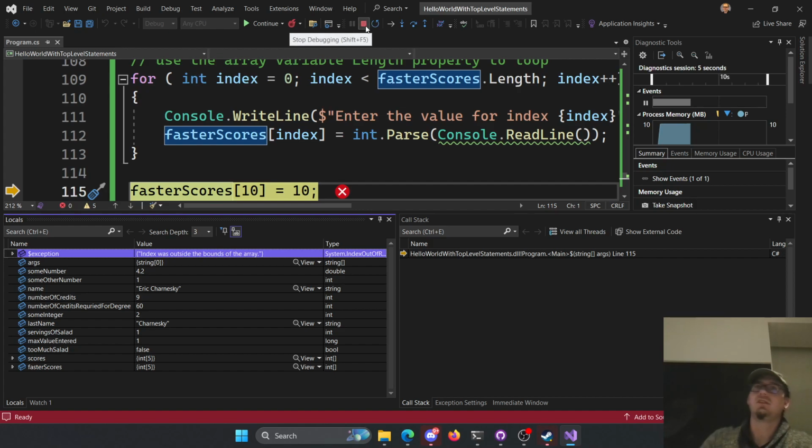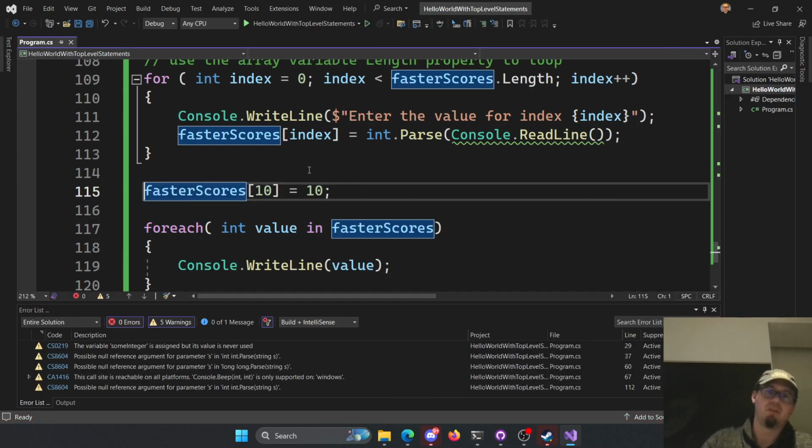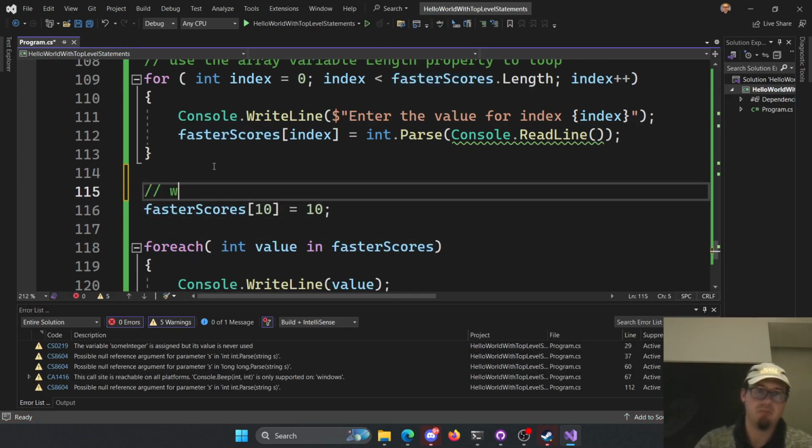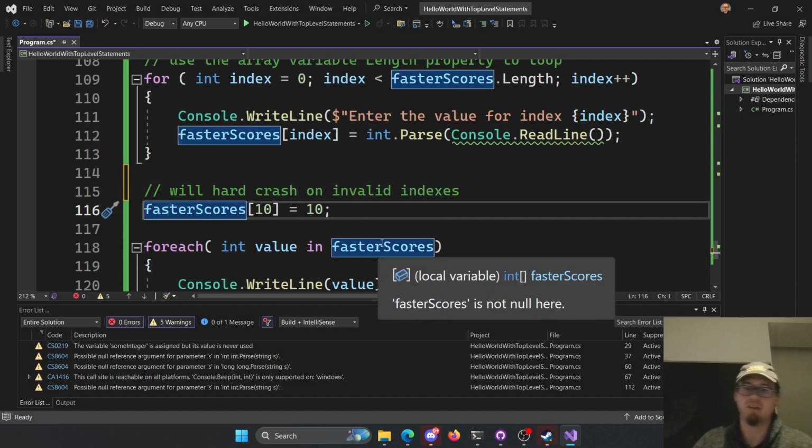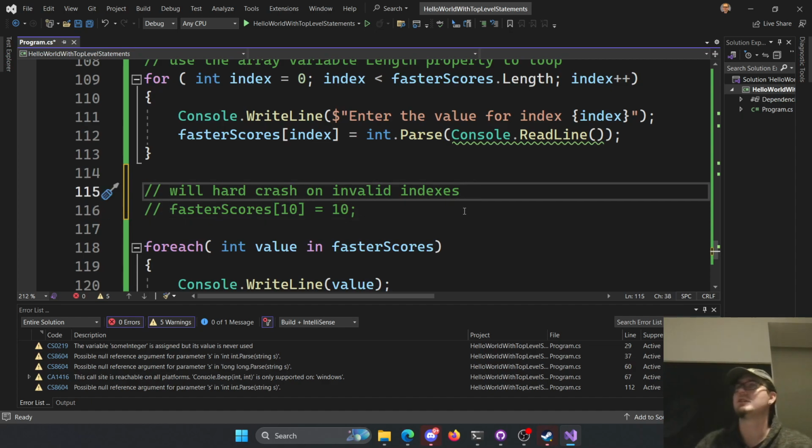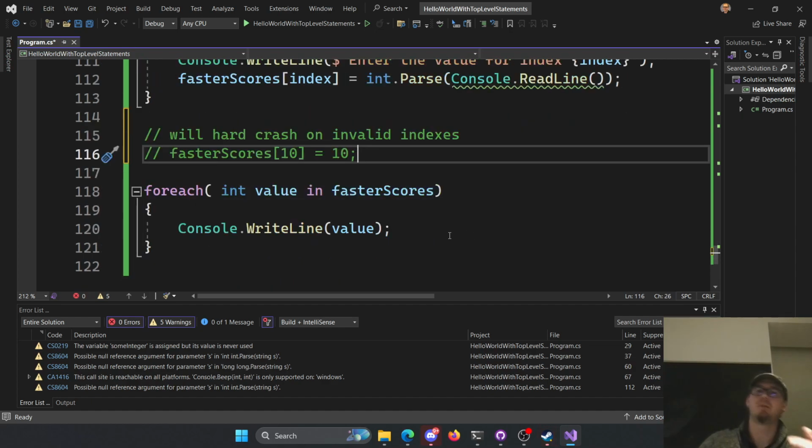With C++, you could get an index value that's out of bounds, and a lot of times it would just give you a garbage value. I'd actually rather crash, right? If I try and do a bad thing, just stop, because worse things could happen if I get bad values than just stop running here. So we'll hard crash on invalid indexes. That's why we liked vectors as well, because vectors made sure we actually crashed if you tried to get a bad index. They add a little bit of protection there.